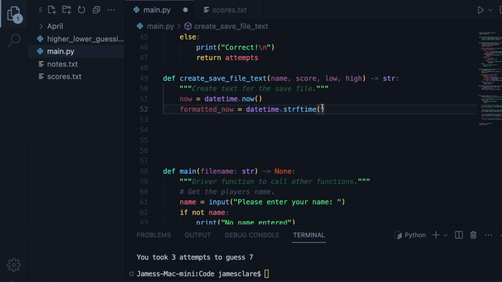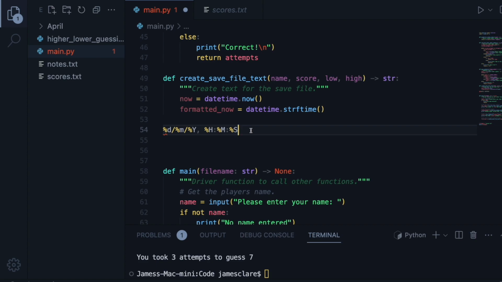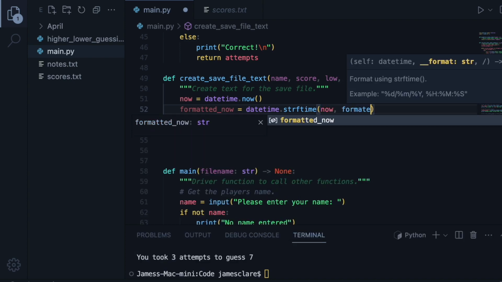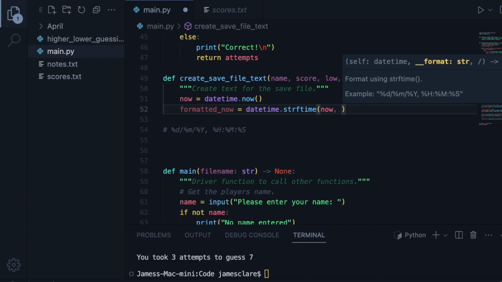So, yeah, I always feel like with these codes, they're a bit of a pain to learn initially, especially when there's a lowercase m for the month, an uppercase M for the minute, and so forth. So we'll keep this to one side for a second, and then we'll modify it a little bit for what we need. So we'll pass in now here. And then I won't do format equals. I'll just pass it, or I will. I'll do it properly. There we go.